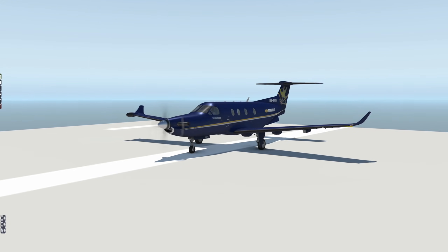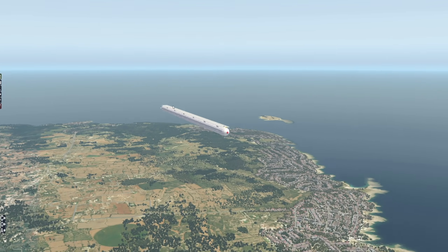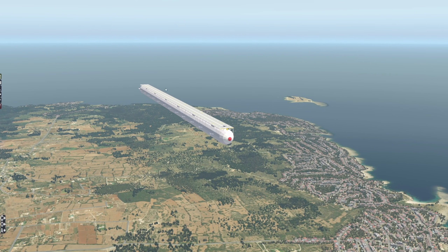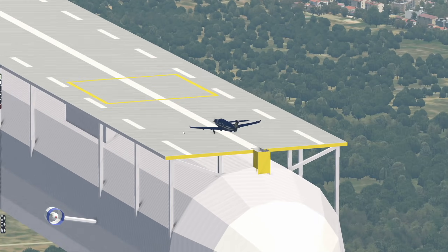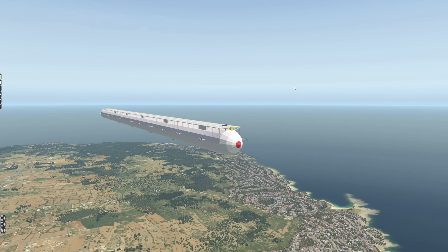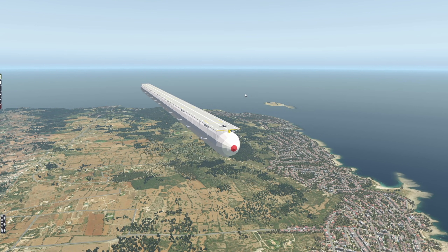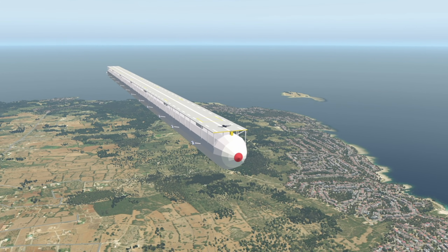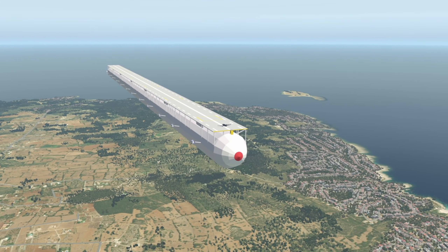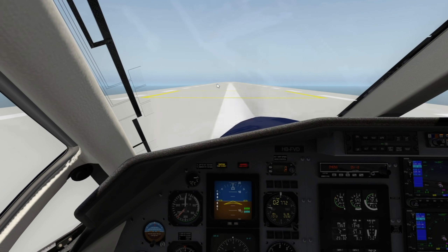Today, let's talk a little bit about other floating airports. Right now we obviously have a Zeppelin with a runway strapped onto it, and there's also a Pilatus PC-12 on it. This is a very interesting one. This doesn't seem like a very bad idea on first glance. There are actually some people believing that this might be the future of the airport as we know it today, even though I highly doubt that. But let's go ahead and do some practical flying first.